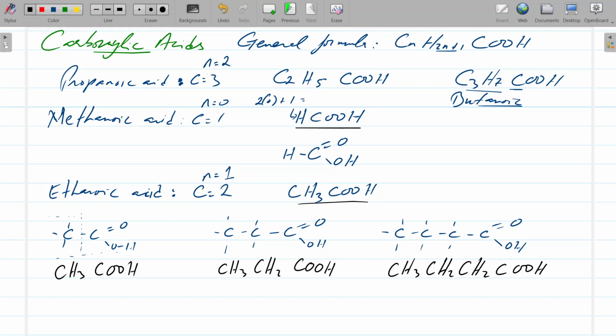I'll stop here. Next time we will talk a bit more about these, some of the reactions and what they do. There's not a lot to talk about, but we're out of time, unfortunately. Then we have esters to talk about. That's another homologous series, and then another kind of polymerization. The last time we talked about addition polymerization, and there's another kind of polymerization, and we'll be done. So next week we'll definitely be done with this chapter, and we'll also be almost done with the syllabus.